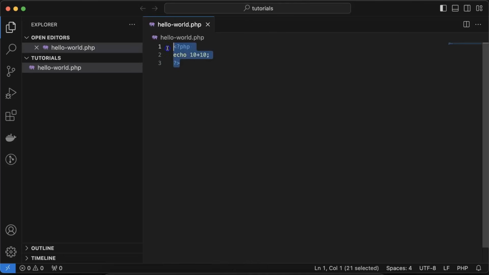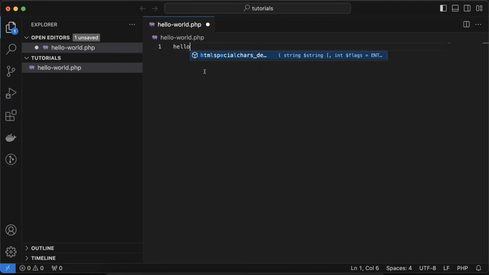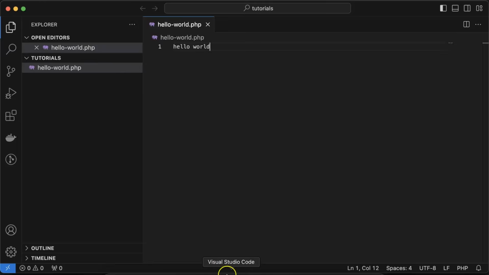You may have a question there: why do I need to put this inside a PHP tag? What if I remove the tag and put in any command there like hello world? Will it not display? Yes, it's going to display. But the thing is, this one is not inside the PHP tag. So the problem is that, let's say I put in any mathematical equation like 8 plus 8 or 10 plus 10, the system does not know what that means because it's not in the tag.